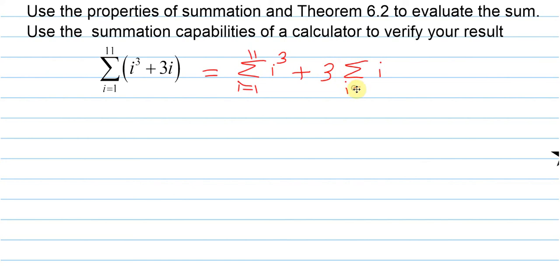In this case, we will apply the rules that we revised before. The first one is n squared into n plus 1 all squared all over 4. What is the value of n of this problem? It's 11. So the first part is 11 squared into 12 squared, which is 11 plus 1, all over 4. Plus, don't forget to write the 3. And what is the sigma of i? It's n, which is 11 again, n plus 1, which is 12, but this time we divide by 2.